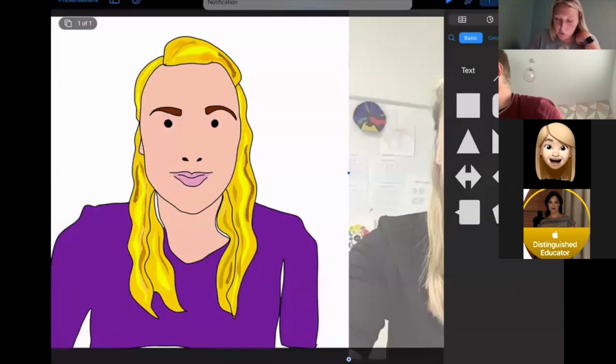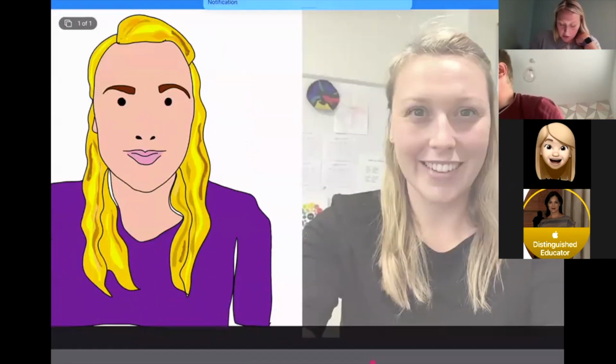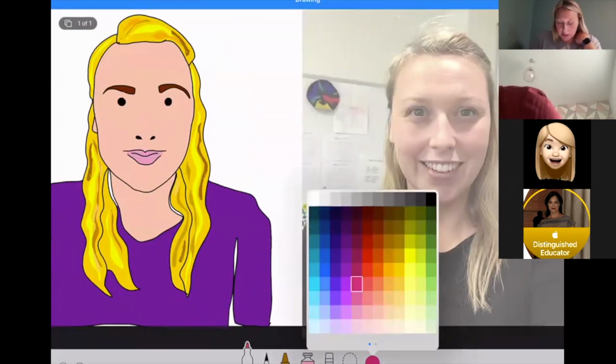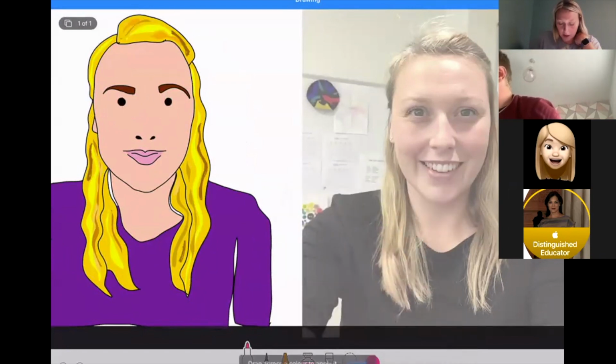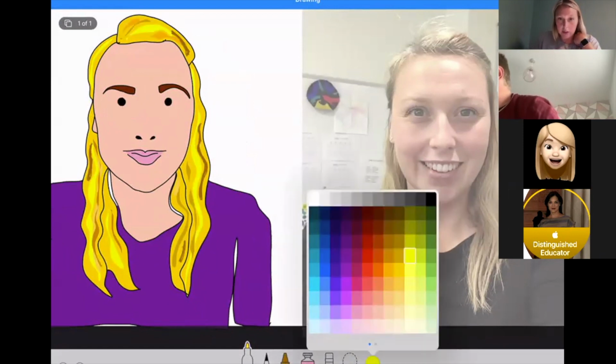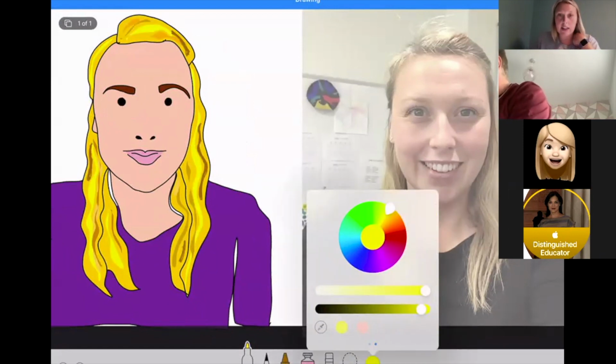Okay, so if you go into the drawing, if you click onto the colours, you just need to swipe over to the left and you will find the eyedropper there. Then you just click on the colour you want and it'll choose that exact colour. So swipe to the left and you'll find the eyedropper.